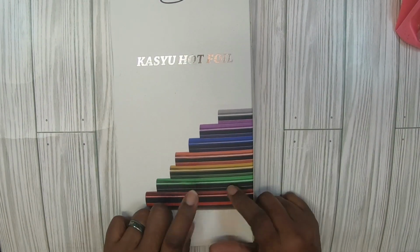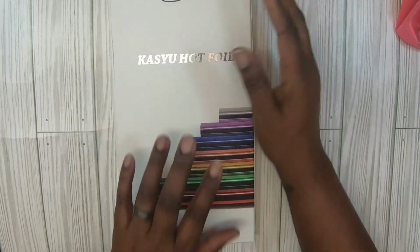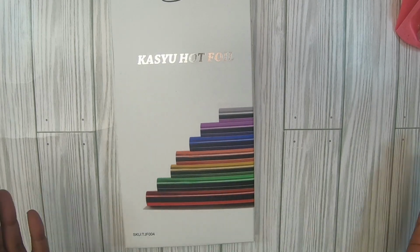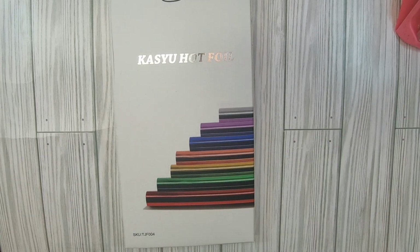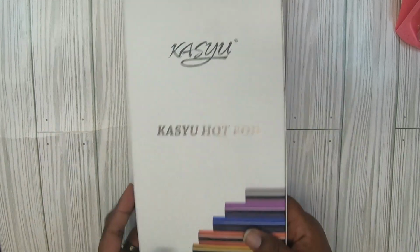So the first thing I got is from Amazon, and you know, when you get stuff, you don't show everybody everything that you buy, right? So I got the, what is it called? Mink. And I bought that, I don't know when, but I've never opened it. And I actually got it off Peachy Cheap, which is awesome. So my mink, I only paid, I think it was $65. So that was awesome. So I decided to get me some more foil, and that I could use also with my Cricut.